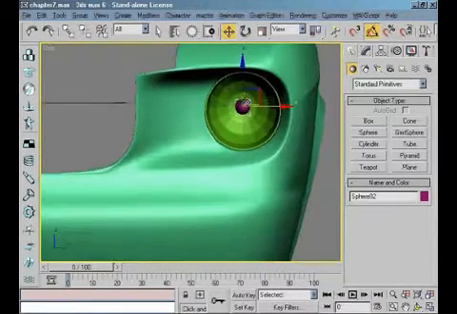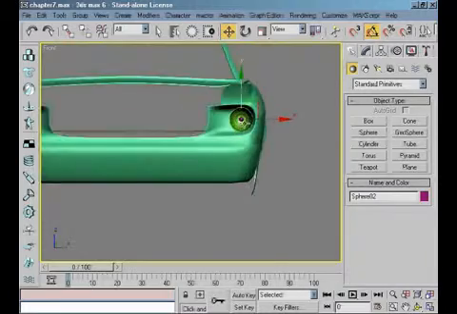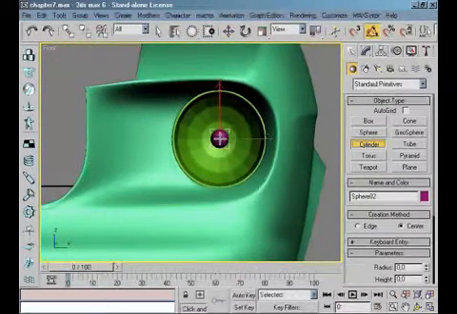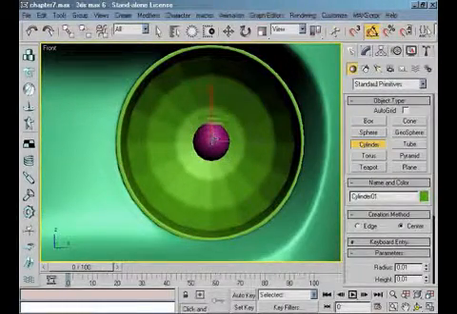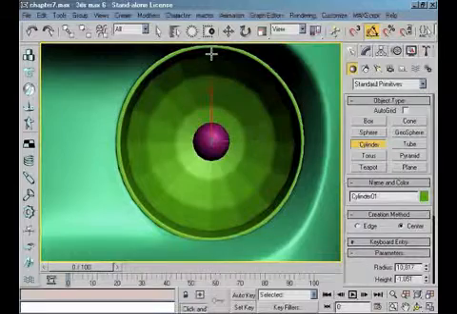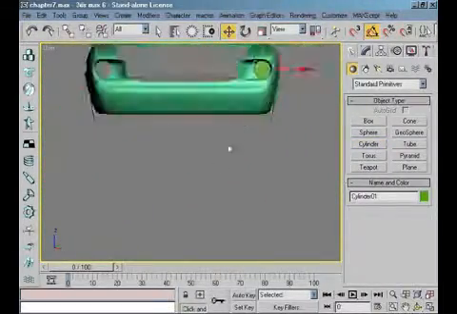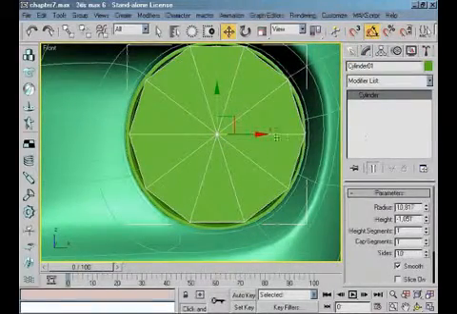Okay, now it's time for the glass. I will create it from a cylinder. It will be a simple object so I can easily edit a basic cylinder. I have to move it in front of the reflector to see it in the front view. I think we can keep all the standard parameters and convert it to a poly.